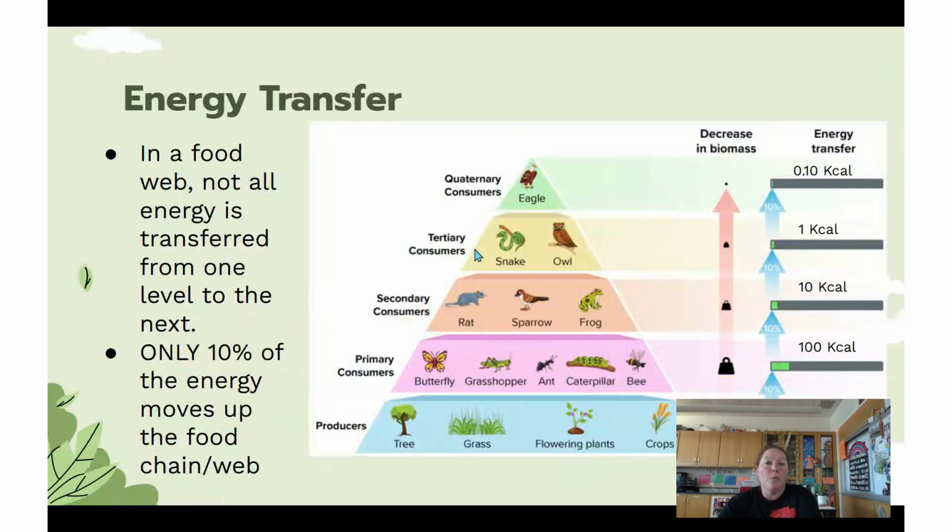So when we talk about energy transfer in this way, it's important that you understand how these relationships happen from each of those levels. So how does the producer rely on the sun? And then how does the primary consumer rely on the producer? So it's important to understand the relationship where you're going from one level to the next level in terms of transfer of energy and also transfer of nutrients too.